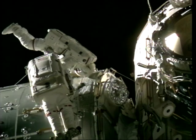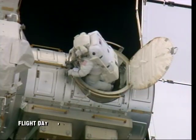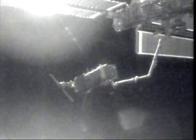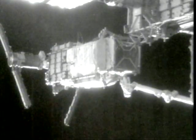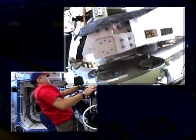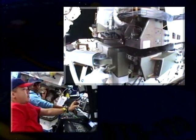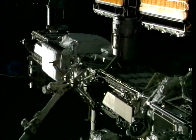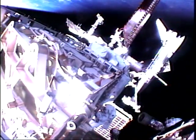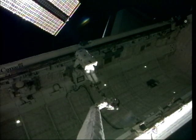That kind of spooled us up for what we thought was going to be the first contingency EVA to take a look at that. Here's Scott and Dan attaching a grapple fixture on the outside of the node. We'd gotten P6 detached at that point, and it was time to attach it and put it in its final location at the far port end of the truss. There are no cameras out there, so the robotics operators got P6 all lined up, and then we sent Scott and Wheels out there to give visual guidance to line the two up perfectly so P6 would get attached to the station. Once everything had been lined up using the robotic arm, the spacewalkers used their tools to actually fix the two of them together. A very thrilling moment to get P6 anchored at the end — that's the shuttle way out there at a tremendously far distance.